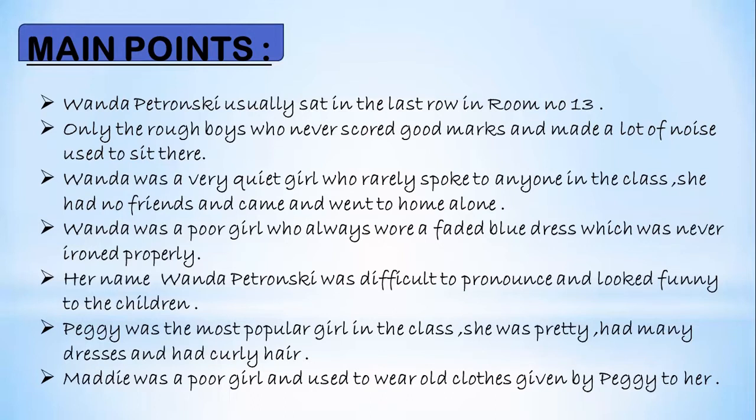Wanda was a poor girl who always wore a faded blue dress which was never ironed properly. As she was a poor girl, she had one simple dress which she used to wear, a faded blue colored dress, and it looked neat but it was not ironed properly. So this was the condition of this girl.